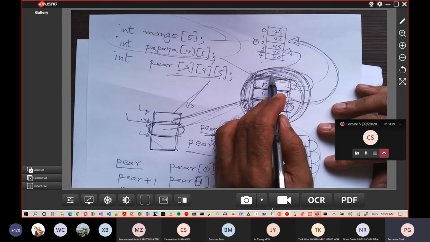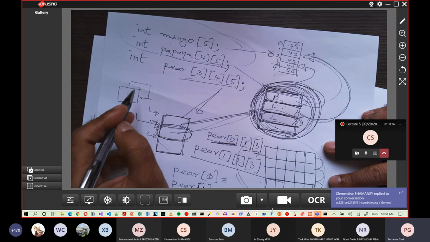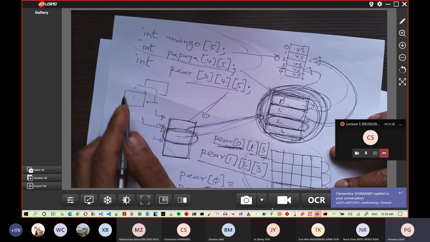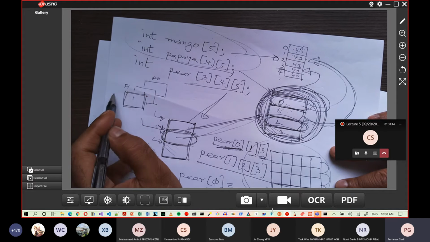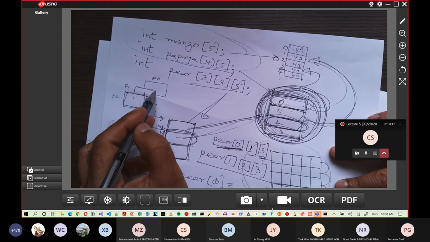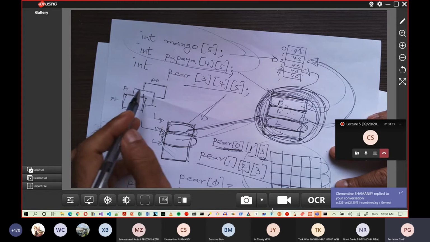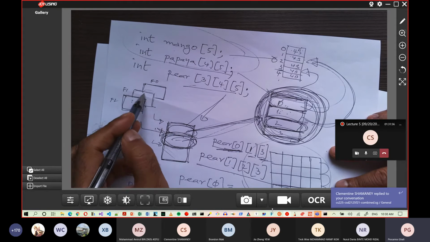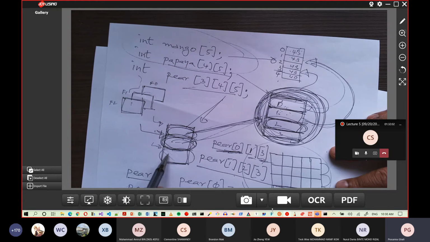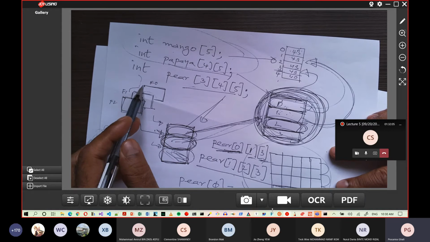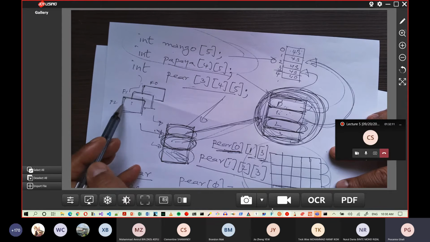If you know how to traverse these 20 elements, then these guys can be thought of as a frame. I'm going to draw a picture that maybe brings that idea across. Can you see that? This is frame 0, frame 1, frame 2. Frame 0 is associated with this guy. Frame 1 is associated with this guy. So to get to frame 1, I need to pass through frame 0. To get to this guy and set these values, I obviously need to know how to go from F0 to F1 and end up at the start of F2.